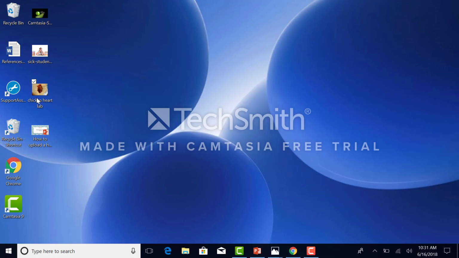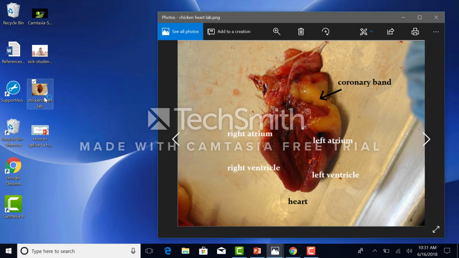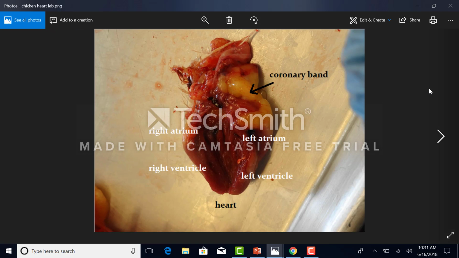So for me, I teach integrated life science, and we did a chicken heart dissection. The heart of a chicken is very similar to the anatomy of the human heart, not as complex, but it's very hard to recreate a complete lab for just one or two students.